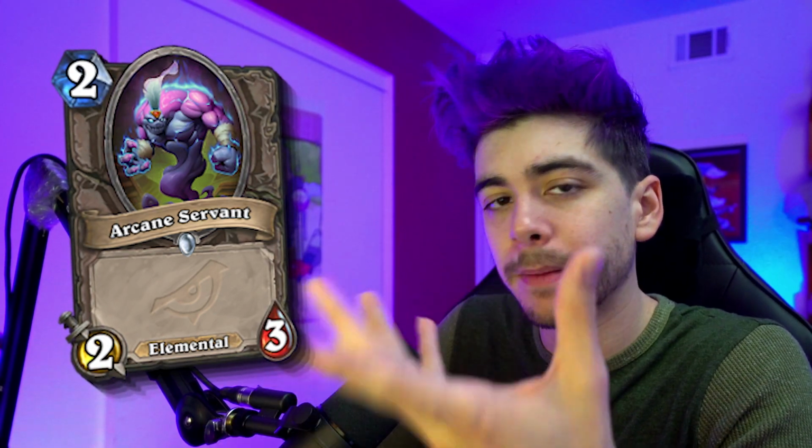Lots of 2s. All right, Arcane Servant, 2 mana 2/3. This is an elemental with the River Crocolisk body. So I like that it's been added to the game. It's an okay elemental. Sometimes people run River Crocolisk just because it had the beast tag. This has the elemental tag, but I think we got a decent amount of elementals in the game. I don't think you actually want to run this guy, so I'm going to give him 2 stars as well.